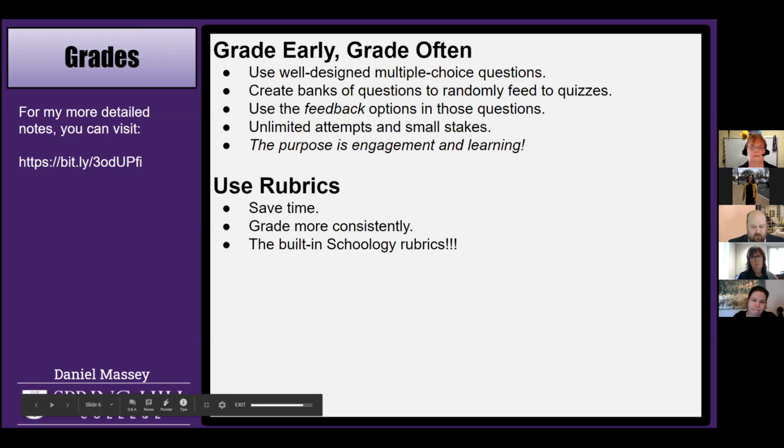For grading, one thing that's really helpful for you, and maybe you do this already, is use rubrics. They save you time. They help you grade more consistently. And Schoology has them built in. When I grade, it's as simple as good, not good, terrible. I put those in, then maybe I put 1 or 2 comments related to that in addition to my inline comments. And they get a lot of different kinds of feedback, and they can understand better how their grade was determined.